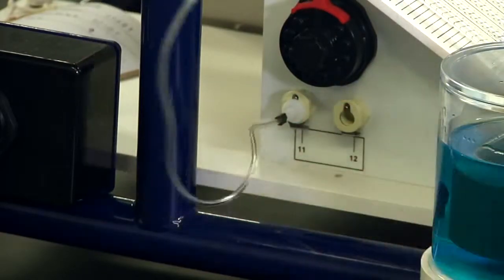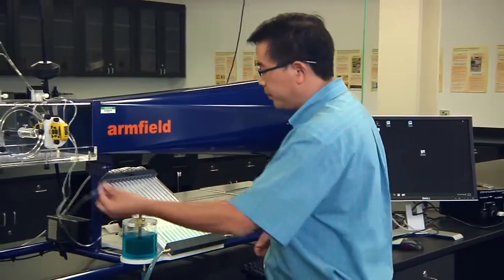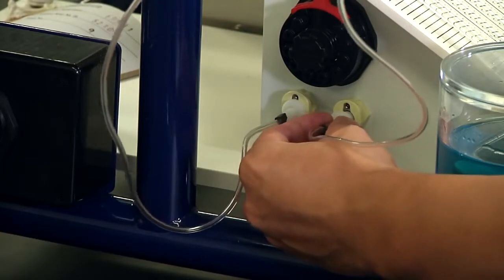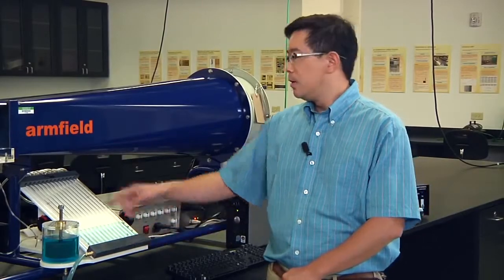That's it. Then number 12. Number 12 will give you the reading of total pressure. Push this one into port number 12. When you hear the click, it means the device is locked. That's it. So now the pitot static tube has been connected to the water manometer.